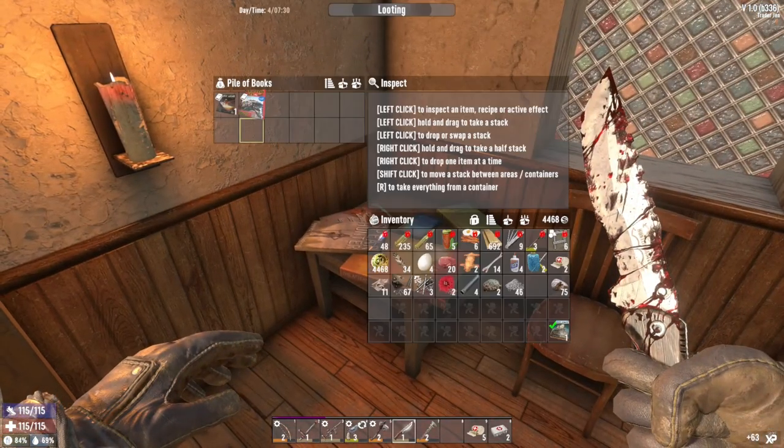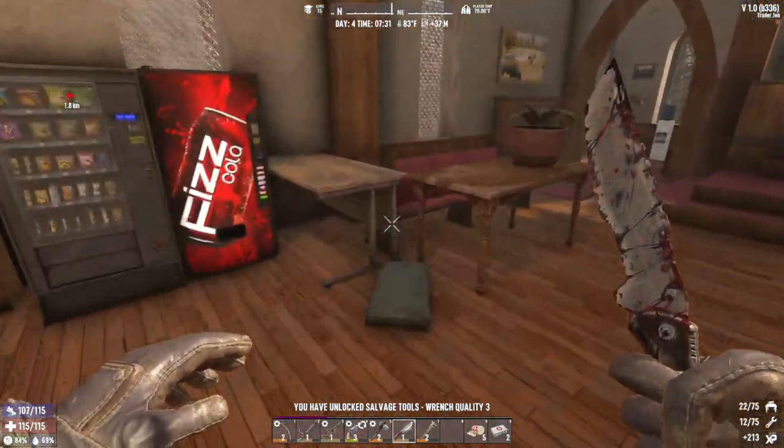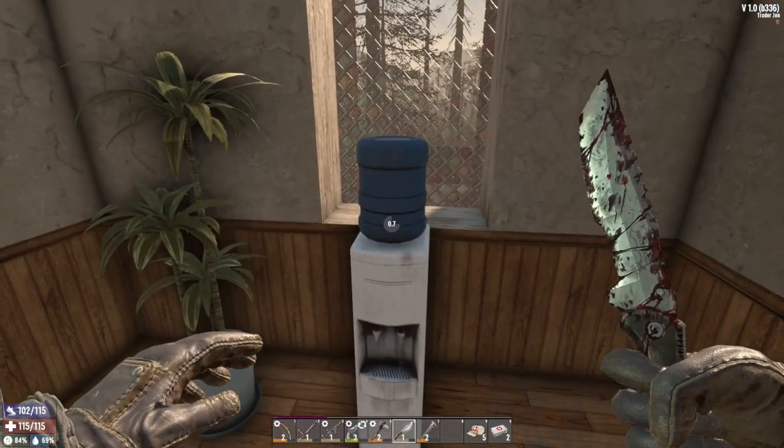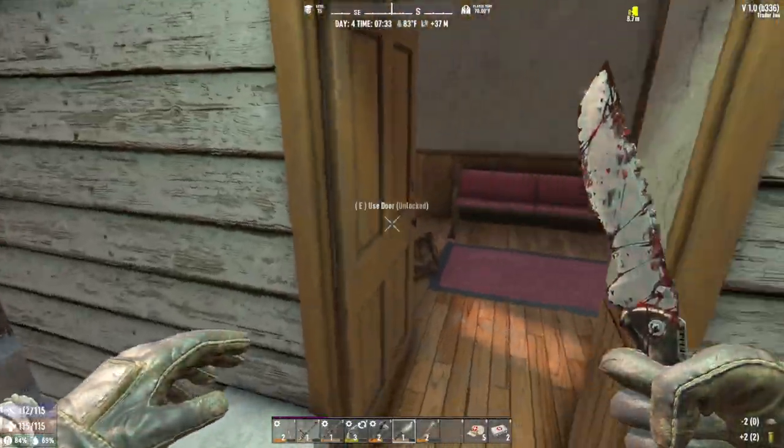The stun baton by itself is okay. But ultimately, it's way better when you have the stun repulsor mod because it just throws their little asses back. I love it. Alright, let's go see what else she's got in her compound.